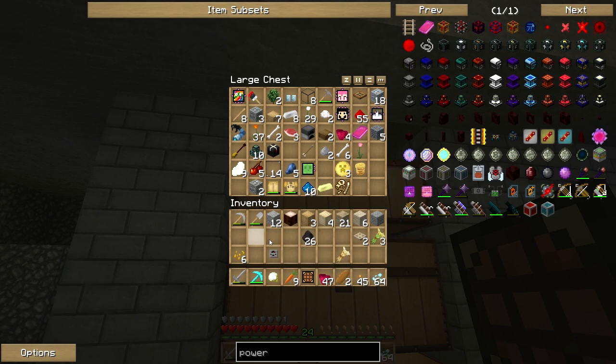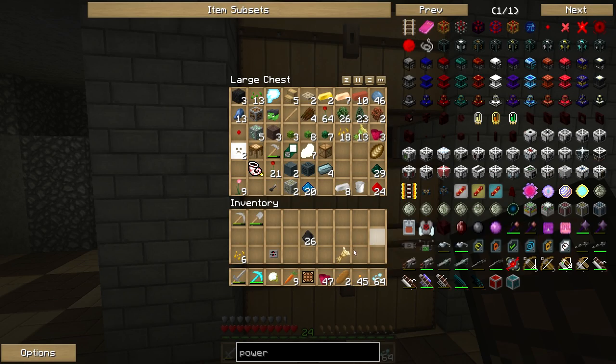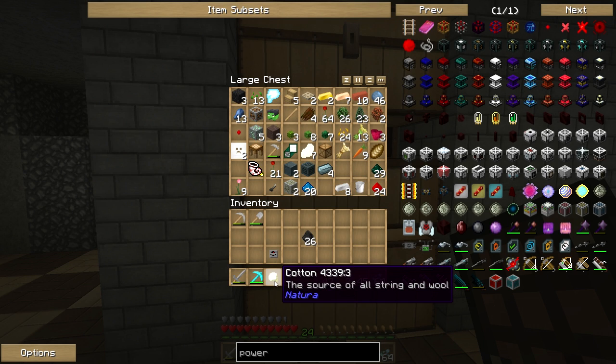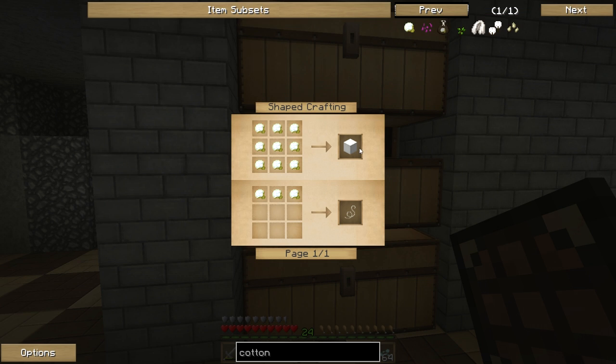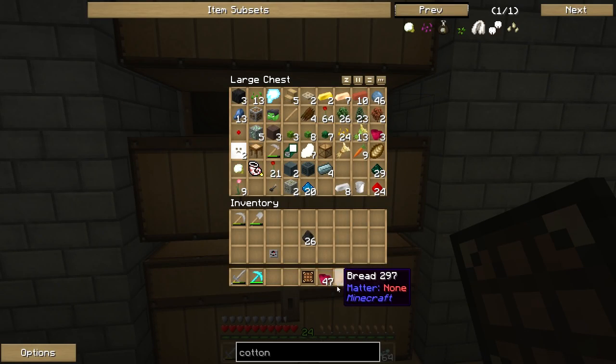Let's just put some stuff away. Trapdoors. Let's just put all the wood away for now and all that. Let's just get rid of all this stuff. We really are, like I said, in desperate need of more storage of some description because it's not good. Cotton. So what do we do with cotton? Let's have a look. Uses. So 3 cotton makes 1 string. Okay, well that's not bad. We could possibly look at that in the future.